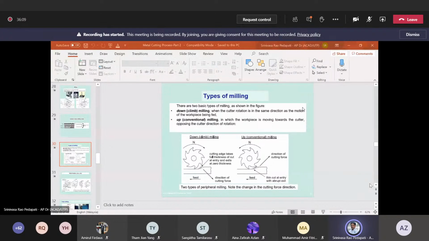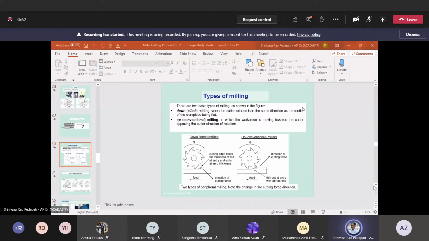So what is the disadvantage in the other case, down milling? As you said, you think up milling is better because the loading is increasing gradually. For anybody, a slowly increasing load is better than hitting with the maximum load. That is called impact load. Anytime we say impact load, it means sudden load: say you suddenly give 20 Newton and go to 0, whereas here you give 0 Newton and go to 20 kilonewton. So that is the difference. That way it is better, but there is some disadvantage.